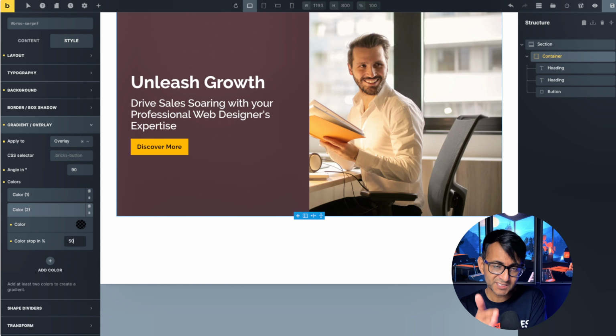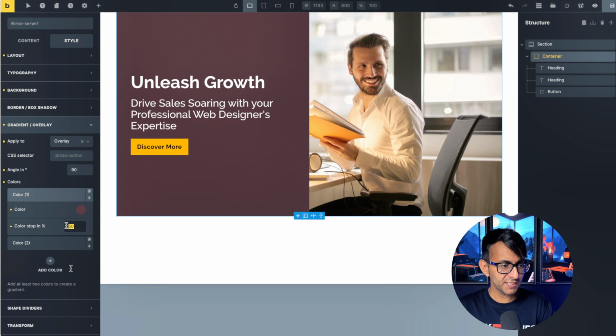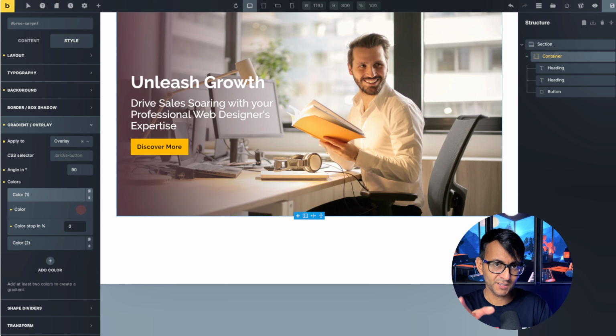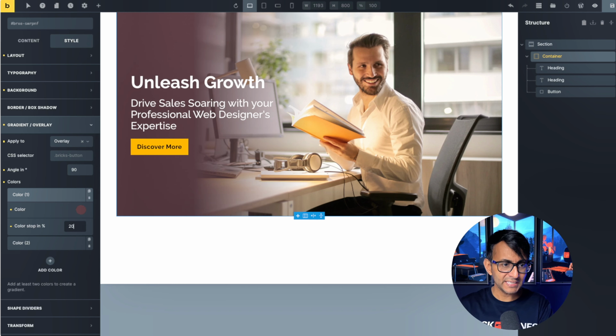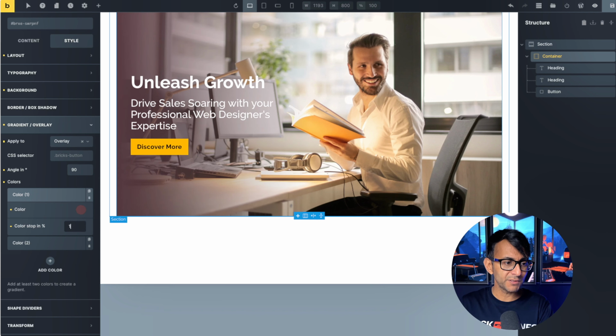So you can clearly see what I'm doing now. I've got one color and a transparent color, but they completely hit one another at the moment. What I'm going to do is leave the second color at 50, but my first color, I'm going to drop down. So if I was to go and put 0 in, can you see what it's done? It starts right at the start and it bleeds inwards and then it fades out. If I was to change that to be 20, it looks okay, but can you see now we get a bit of a hard line there? So what you've got to do is play around with it until you get to what you think is the sweet spot.